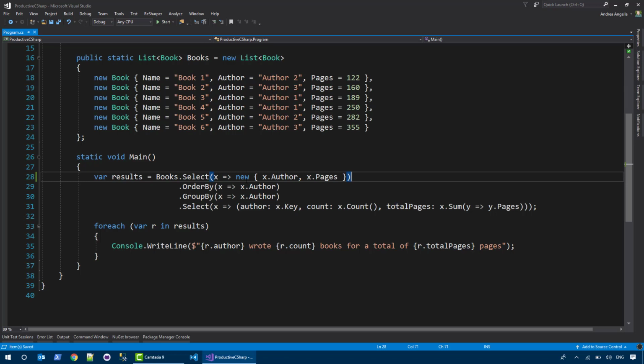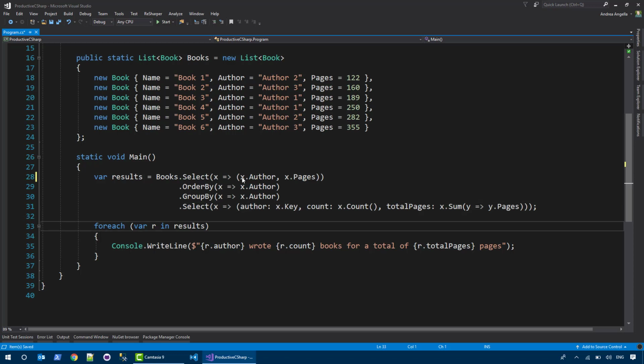The big difference here is that if you use anonymous types, those will be reference types, while tuples are using structs under the cover, and the syntax is slightly easier to read. It's slightly better. So just keep that in mind. But in my opinion, structs are now the best way of implementing this kind of scenario. So I would just consider using tuples all the time instead of anonymous types.